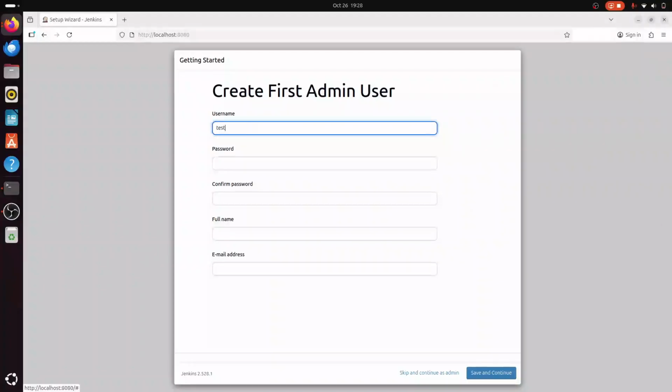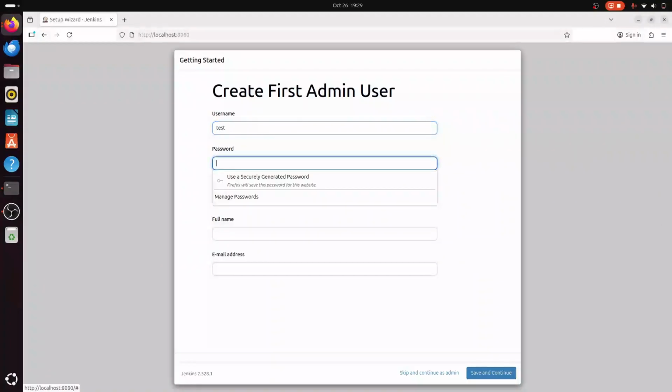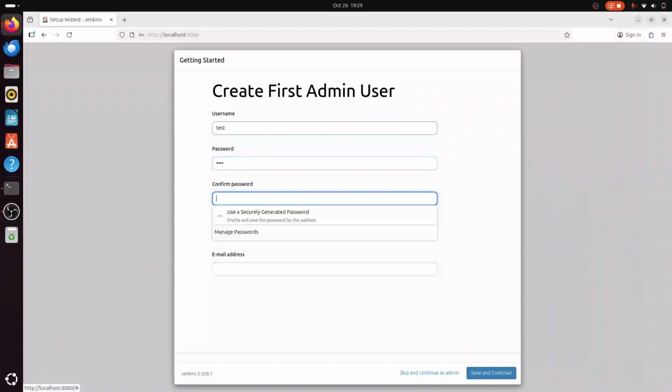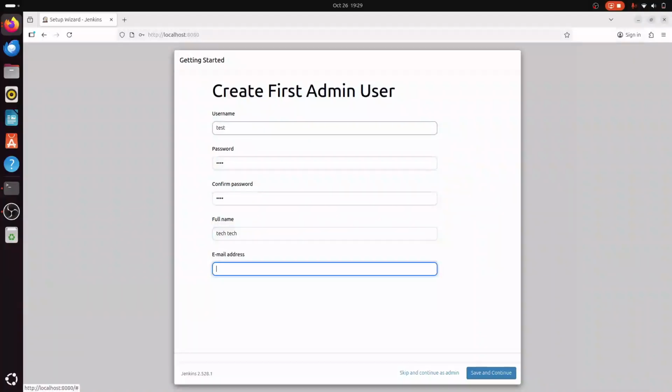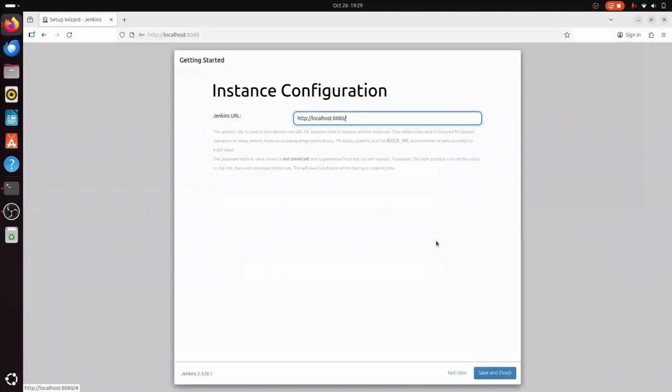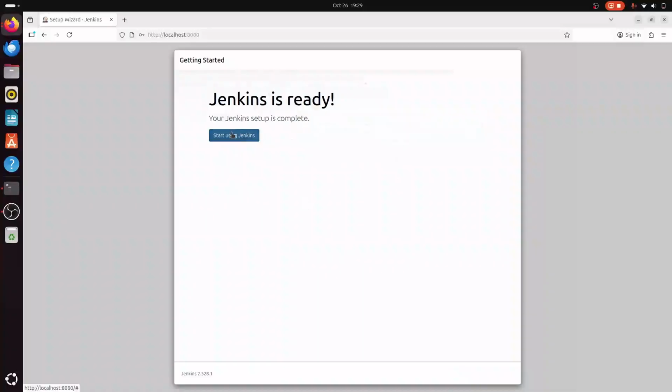So let us type some username and password, confirm password, then full name. Let us just go on and fill in the email address, save and continue. Now it says localhost 8080, save and finish. And start using Jenkins.